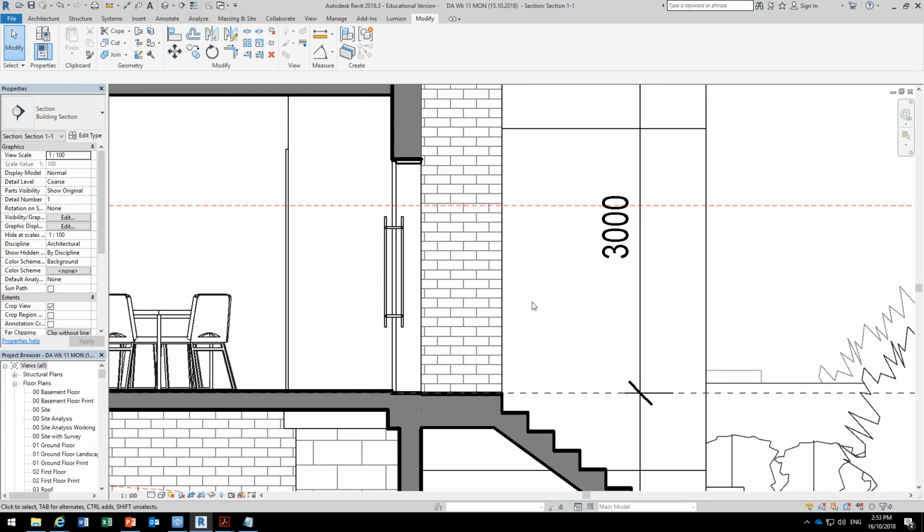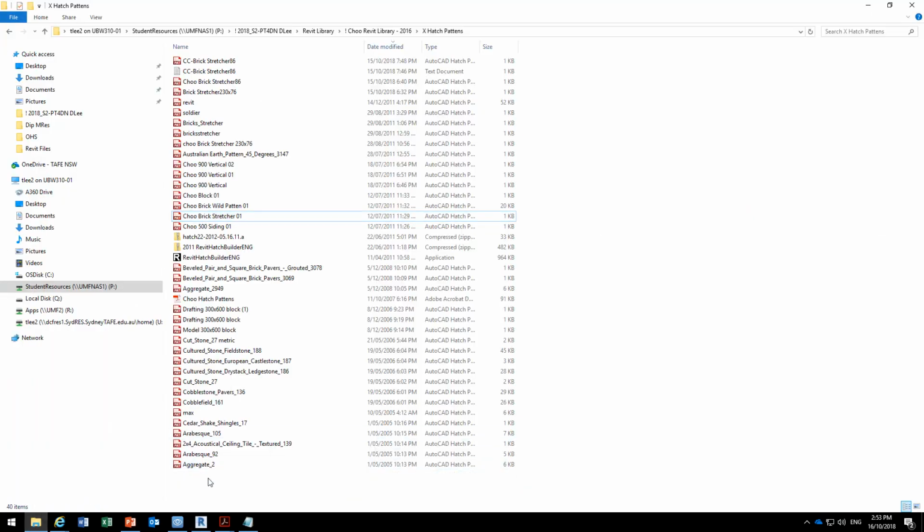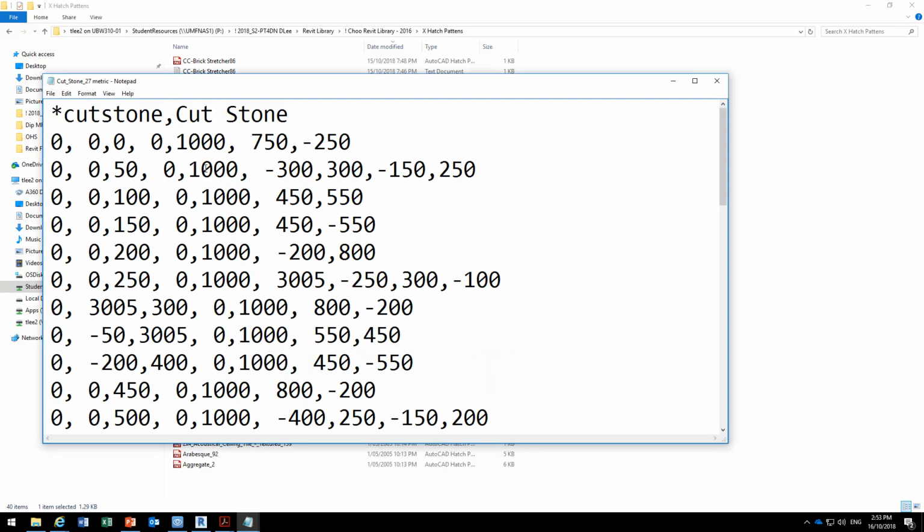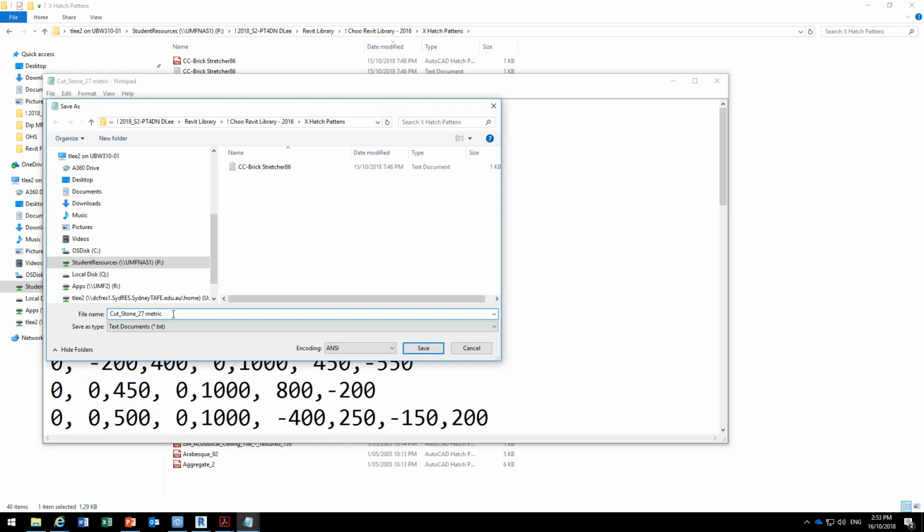So that's basically it. So it'll give you enough to be able to assign that hatch pattern. But I'll just give you a basic idea how you can then work with your own. And so here you've got a bunch of PAT files, is what they're called. So the PAT extension on the file. So you can basically have any text file. I'll just open up another one. And then just save them as .pat to make them work as a hatch pattern.